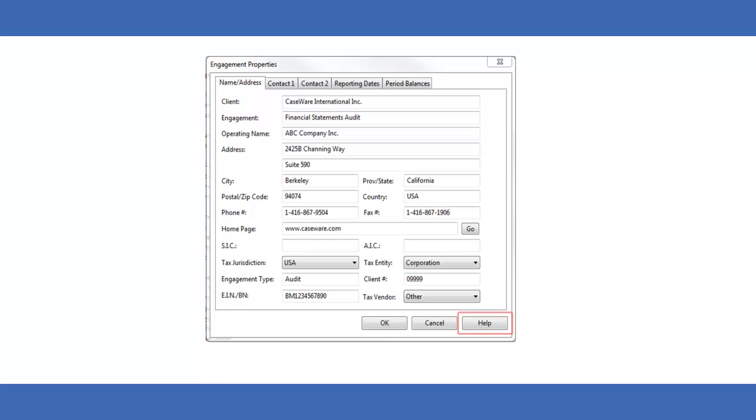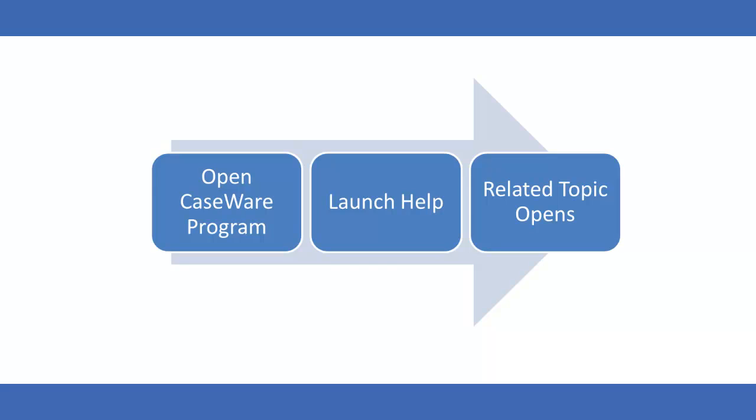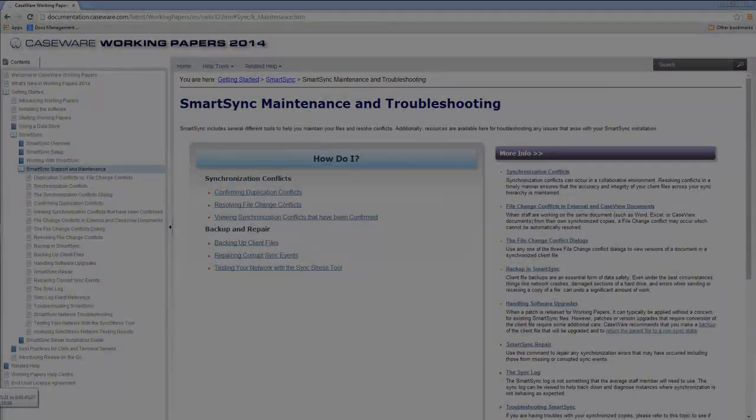View help by clicking on the Help button within Dialogues or by hitting F1 on your keyboard from anywhere in the program. All programs use dynamic, context-sensitive help, meaning that if you access help from within the product, you will be taken directly to a related topic. You can then navigate through the help to find exactly what you're looking for using our Keystone Pages as a guide. What are Keystone Pages?